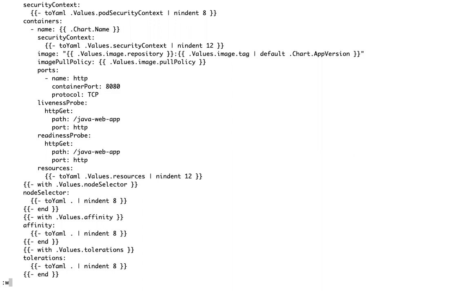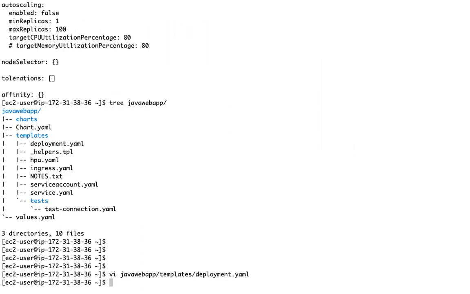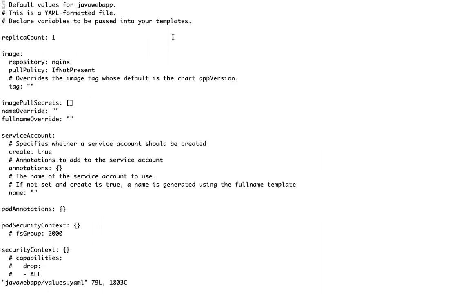Now, I need to update my values file also. If you see image.repository, these values are being referred to in the template.